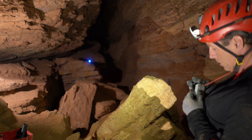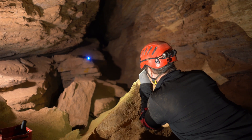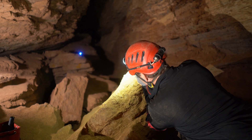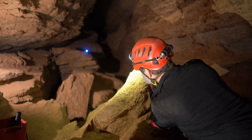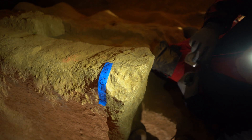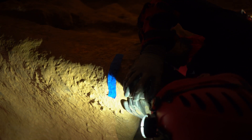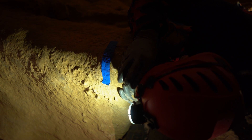With the development of the Disto X2 digital survey instrument, sighting instruments made by Suntoo and Brunton have become slightly less popular, but they are still in widespread use. They are rugged, waterproof, simple to calibrate, and don't rely on batteries. If you're an active project caver and want to be an asset to a wide variety of exploration and survey projects, then it's a good idea to get familiar with the equipment and techniques for surveying using sighting compasses and inclinometers. The Disto X2 is now out of production with no plans for a replacement, so there may be a return to analog instruments over the next several years.